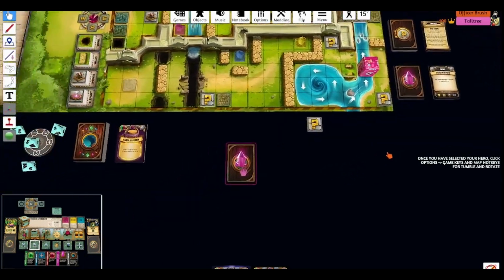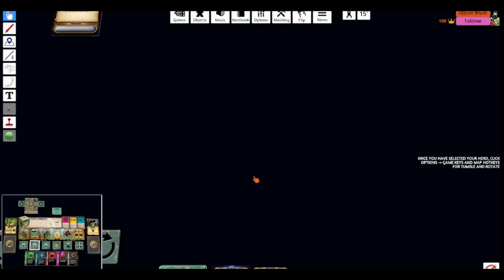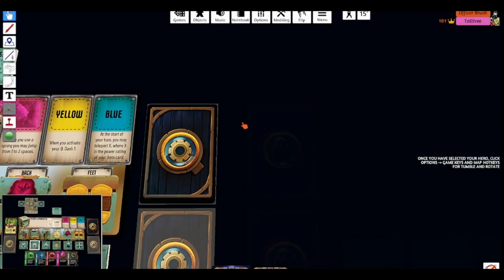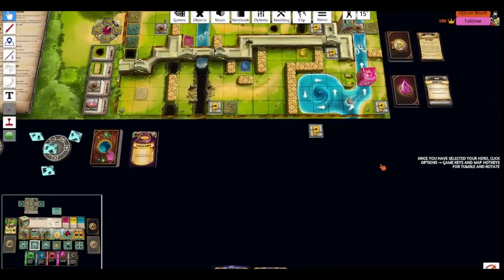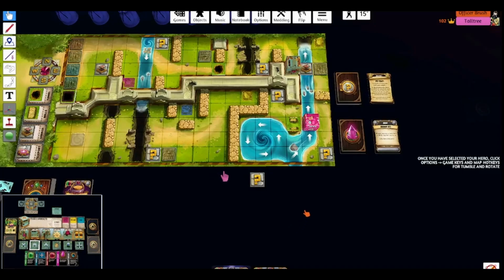I will draw an event card. Players may not activate item cards during their next turn, so you basically flip your item card over until after your next turn. And that's it, and I'll draw a card for my diagonal slide skill. And it's your turn.